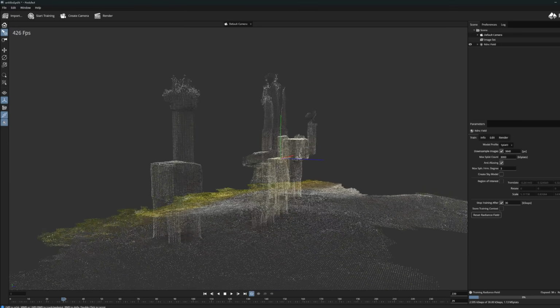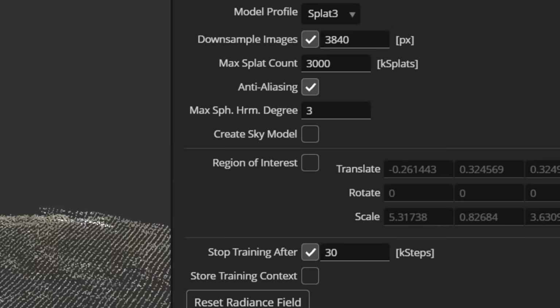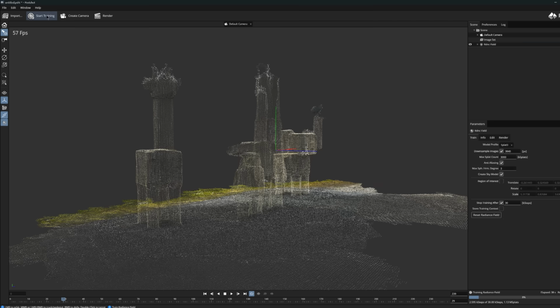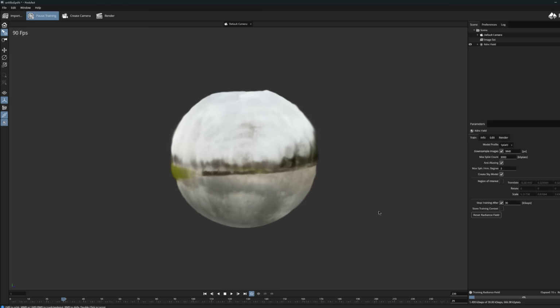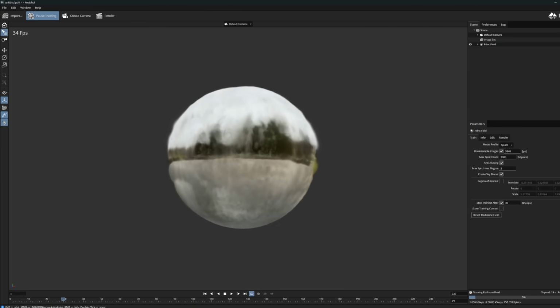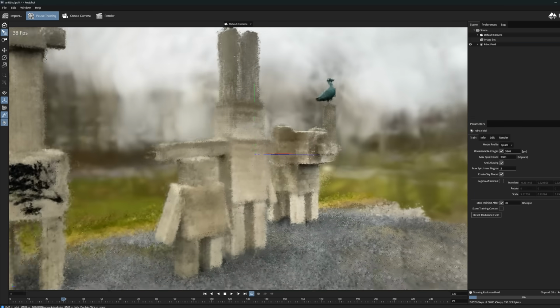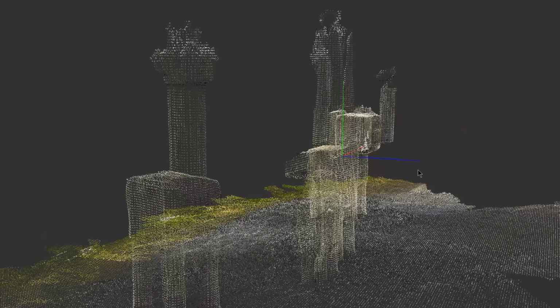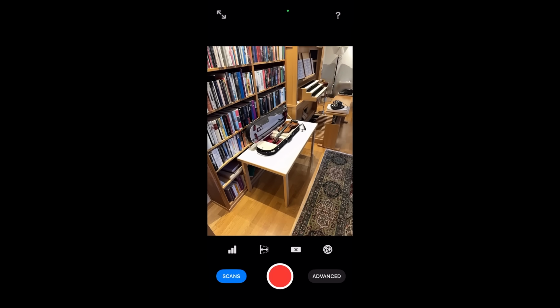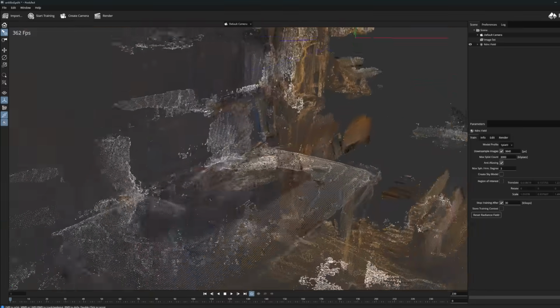So one function in PostShot can help in this a bit, and it is this create sky model option. When we turn it on and start the training from the beginning, it starts to look a bit better. Sky model creates this spherical structure around the model, and it helps the process to place Gaussians much better in the background. But even with this method, training Gaussians requires quite a few extra iteration steps to get even a reasonably functional Gaussian model. The sparse point cloud produced by LiDAR is simply not accurate enough to produce a good-looking end result. But since scanning with an iPhone is easy and fast, we can try different settings in other environments.